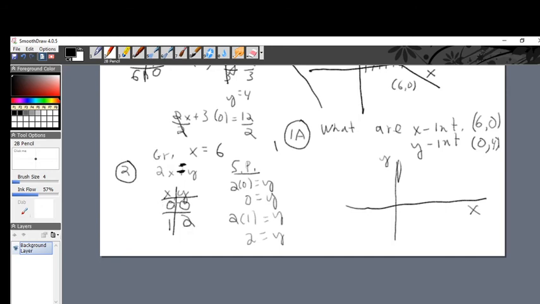So even if something goes wrong with the 0, 0, this is an exceptional case, 0, 0, then I just have to improvise, go to the next line, pick the number 1 over here in the lower left, plug it into our equation. 2 times 1 is equal to y, so y is equal to 2. And I've got myself 2 points.